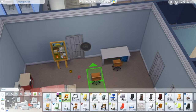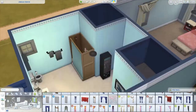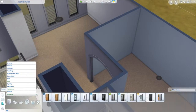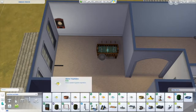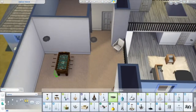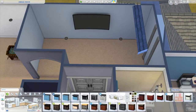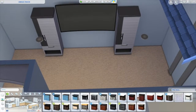And if you all want to download this house, it will be in the gallery under my new name, Bubby Simmy. Hopefully you all can find it, because I know we had a hard time finding my profile earlier this week. So hopefully you all don't have a hard time finding the build when I upload it to the gallery. It will be under Bubby Simmy, and then I do hashtags Bubby Simmy, and I'll probably do Texas home and Northwest home, hashtags like that.